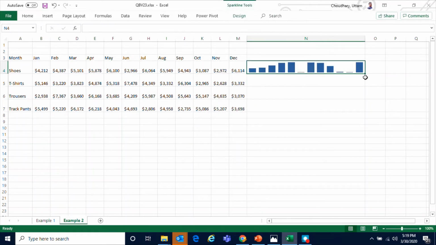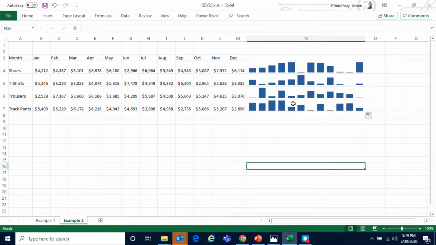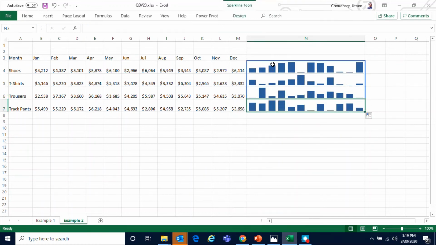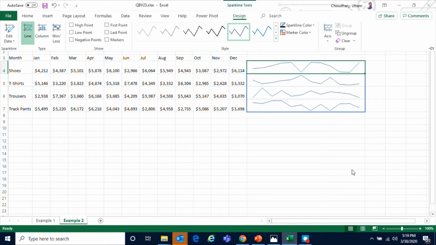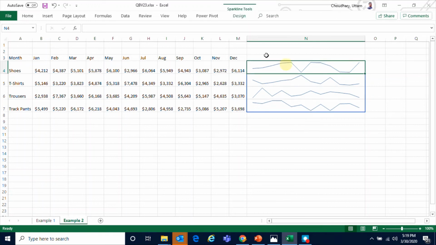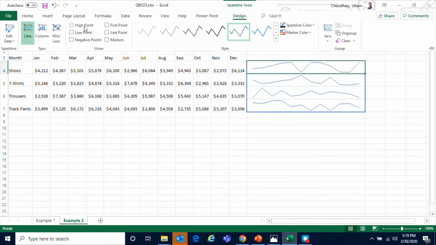Now you can see the data range is shown here, and you can see how the data is ranging. You can change the entire thing to the line chart as well, and you can have high points and low points the way you want.